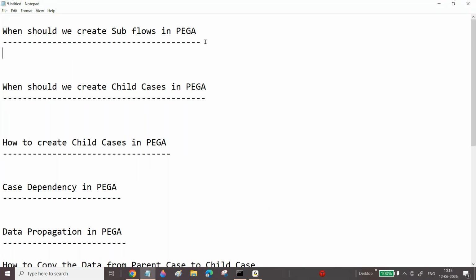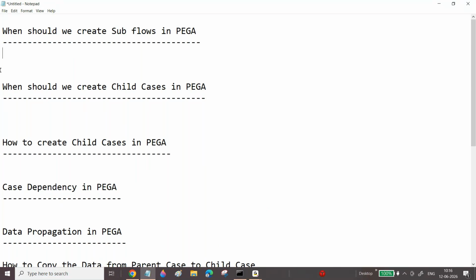Simply we will create a flow, and in that flow we will add assignments. That's it. No reporting is required. If it is not required, then we can go for subflows.